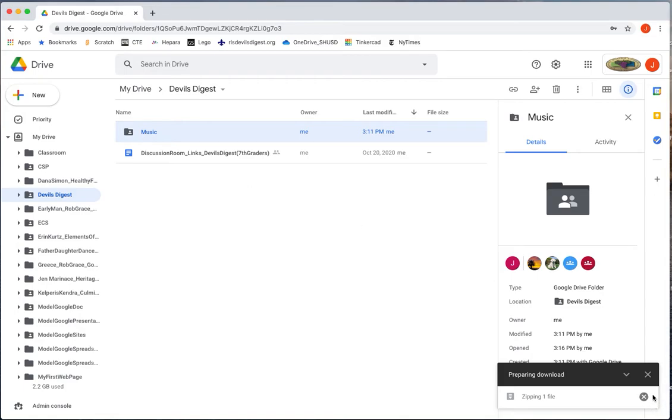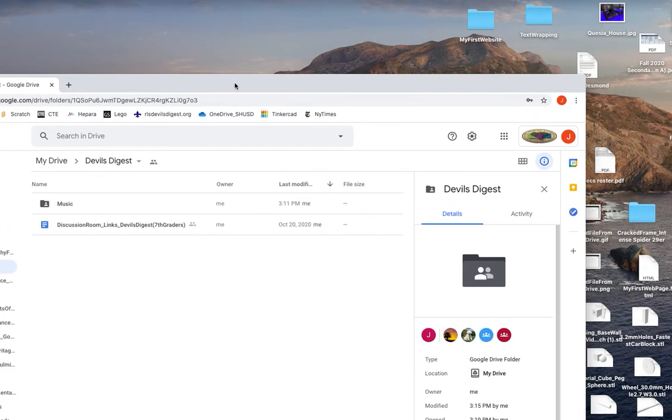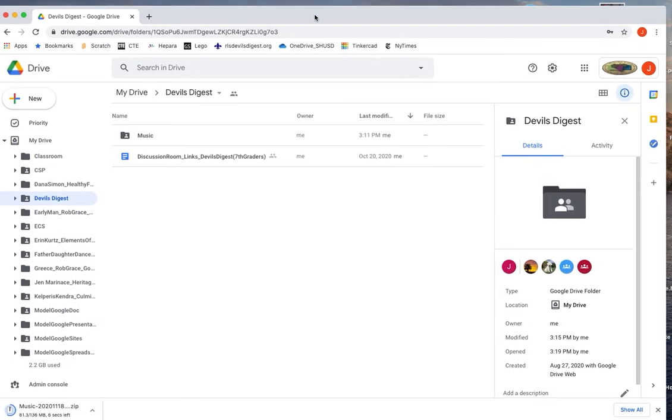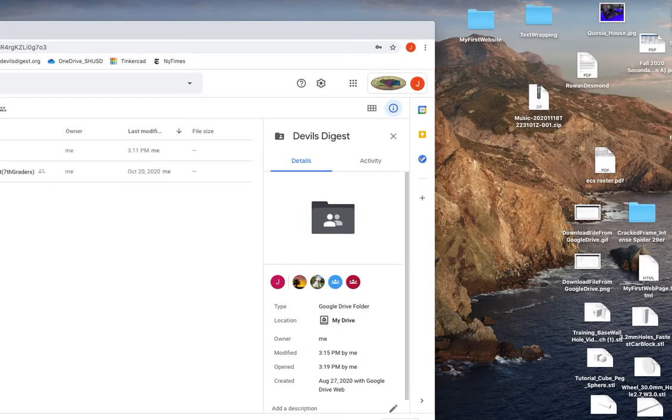This circle appears. You're going to see a little bit of blue. See that blue in the spin? Zipping one file, and it's done. Okay? And at that point, one file zipped. I'm going to go ahead and move this out of the way, and then I'm going to go into my hard drive to the downloads folder, or search for downloads, and inside that downloads folder, let me call it up right now. So I'm going to take my hard drive.